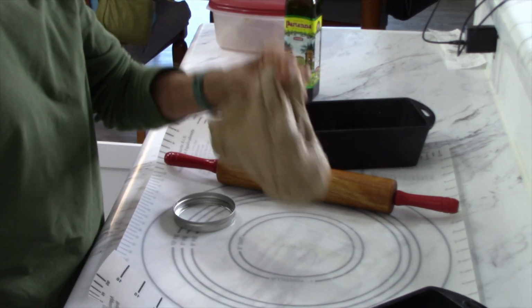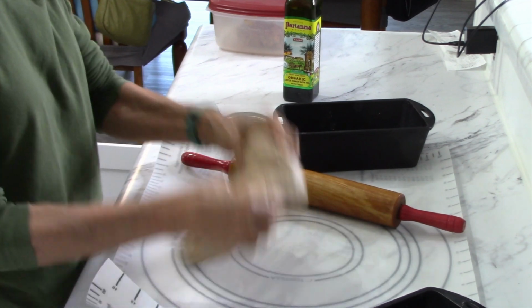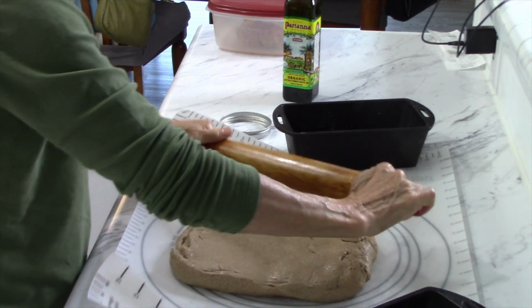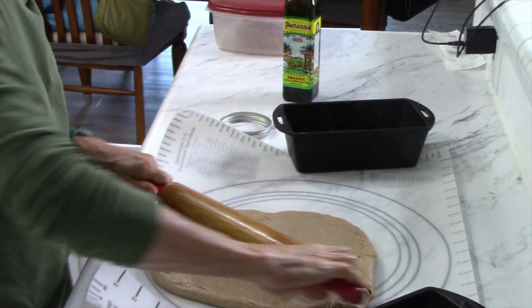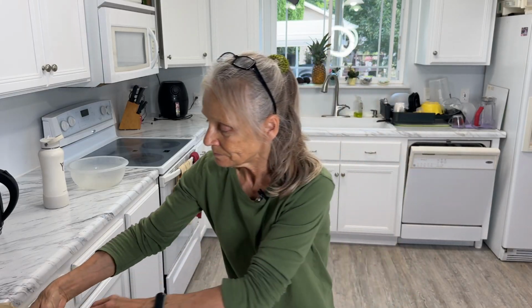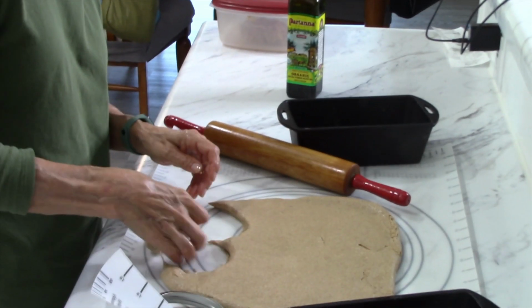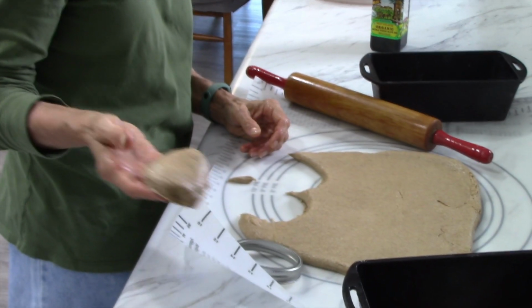Okay, so we got this done, and now I'm going to roll it out. I'm going to plop it down, make sure all the air is out, and roll it out into a circle. Now, do I have my parchment paper and my baking sheet? Very simple. They come out like that.